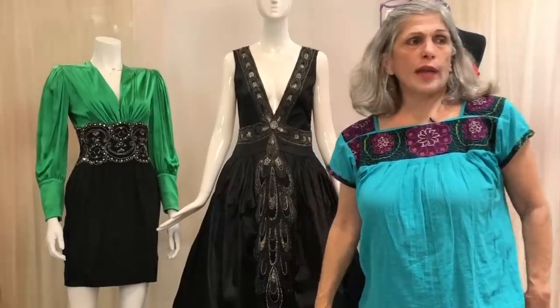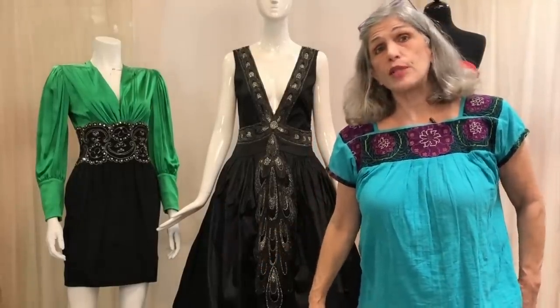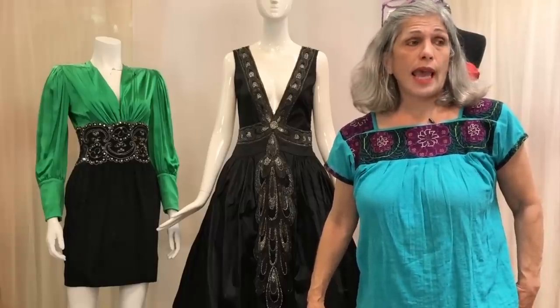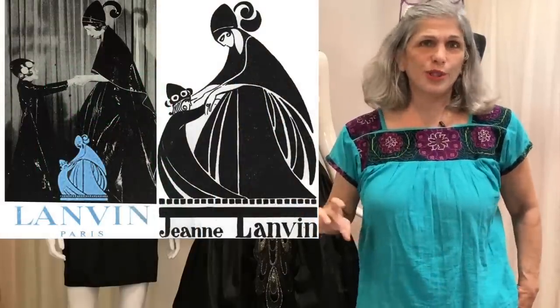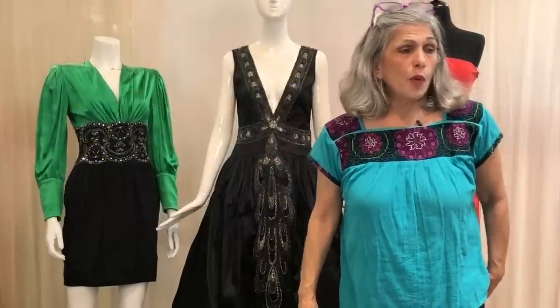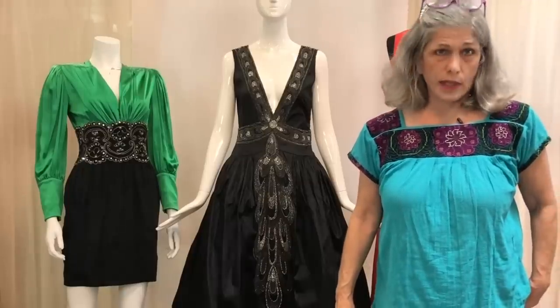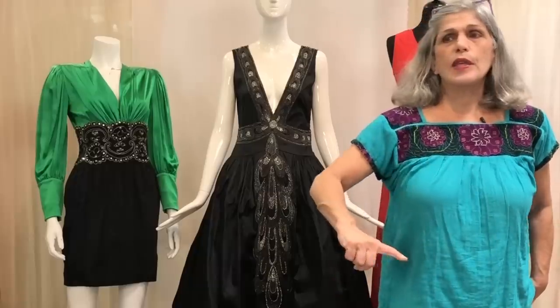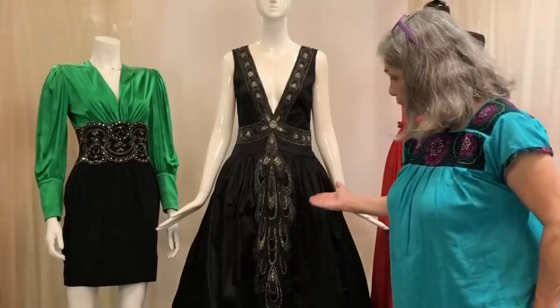So in 1909, when she started to develop children's clothing, she was also accepted to the Chambre Syndicale, the Couture Syndicate. And her logo, which to this day still exists, is her and her daughter, which I think is really sweet. So with her acceptance into the Couture Syndicate, she included in a lot of her clothing a lot of the support industries that were a part of the couturiers.